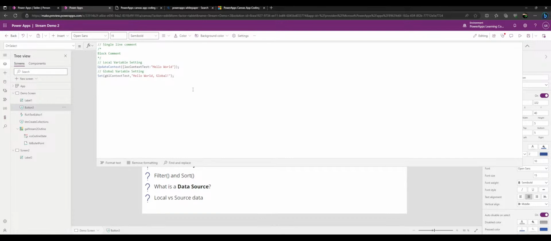I find single line formatting can be pretty handy when you're looking at data assignments and stuff like that. Whereas if you hit format text on a big blob of data assignments, PowerApps is going to want to conveniently put everything on its own line for you, because that looks nice, neat, and pretty.